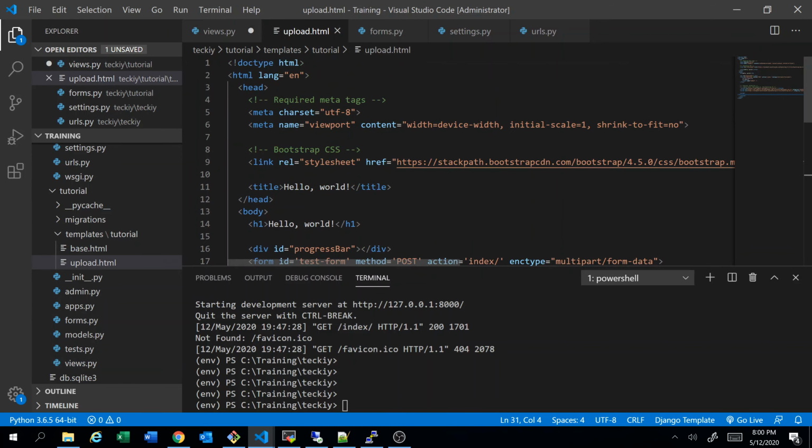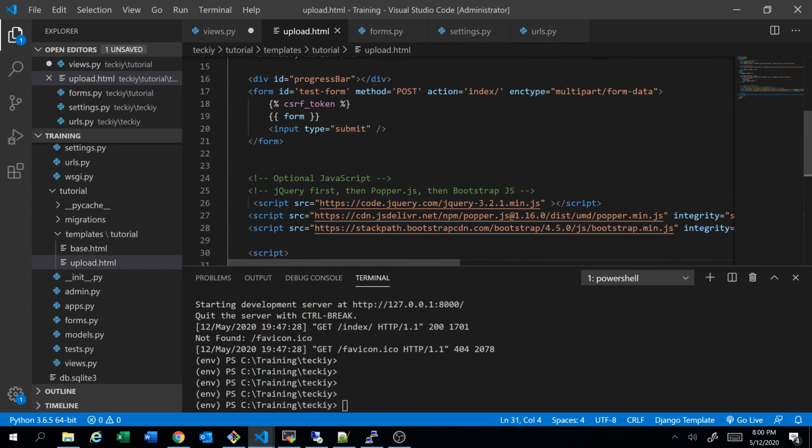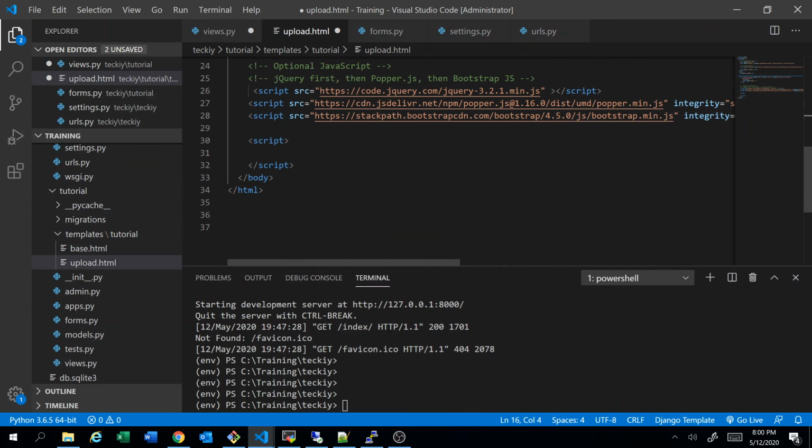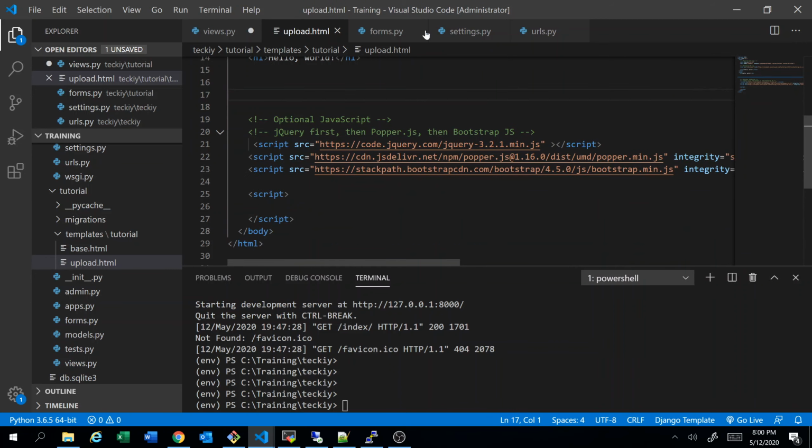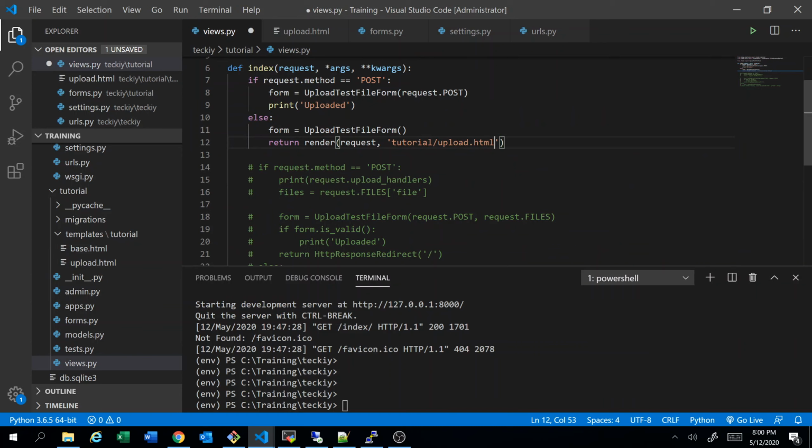This is just a Bootstrap HTML, it doesn't have any other logic here. We can get rid of this before I show you that. And form equal to form. So basically we are passing the context to this template. Okay, let's run this.